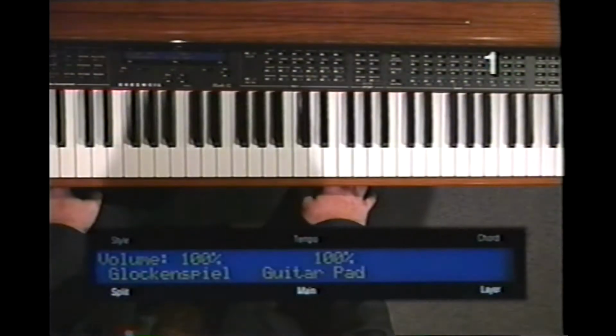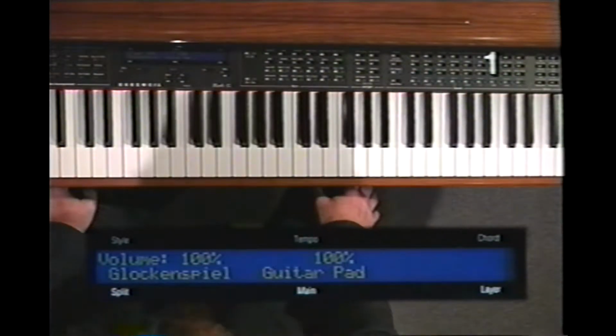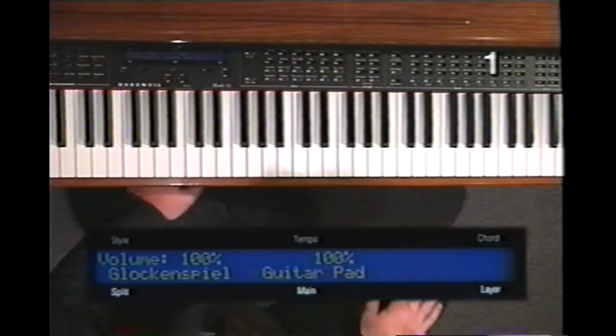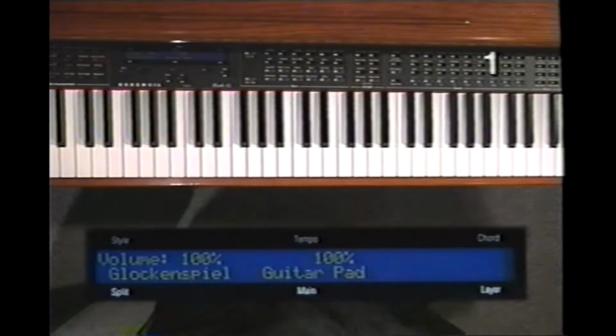Let's look at the two bottom buttons in the left split section. The first is called Left Sustain. Normally, you don't want the left hand sound to respond to sustain. For instance, if I have a piano and a bass split, I want to be able to use the sustain pedal for the piano without affecting the bass sound. Use the left sustain button if you do want the left hand to respond to the sustain.